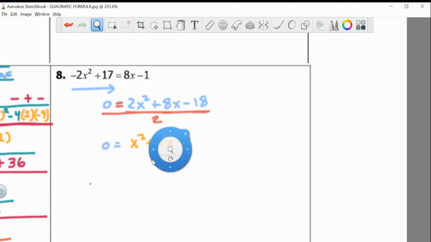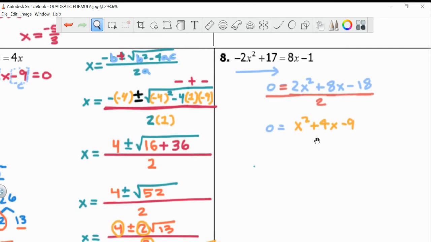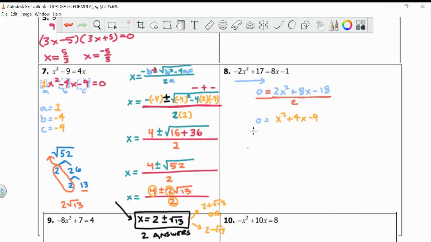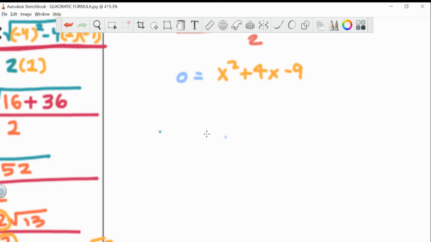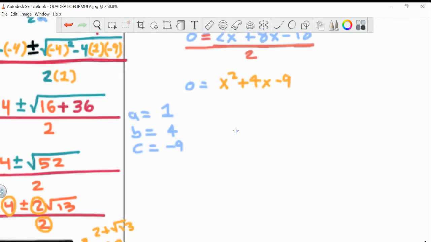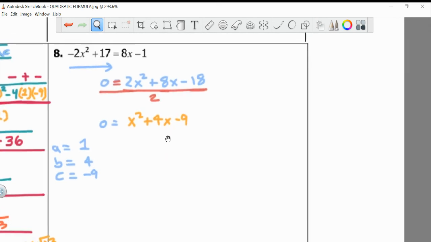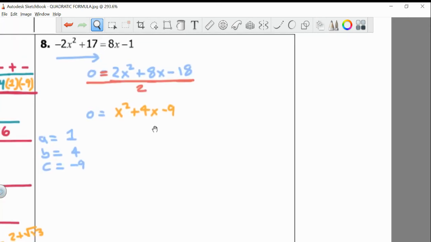Now, what you'll recognize is, wait a second, pretty much the exact same question, right? We've got A is 1, B is a positive 4 now, and C is a negative 9. So very similar to the last question that we did. Hopefully this means we can knock it out super fast, okay? Let's get our A, B, and C. I really recommend that you do this as a first timer. We're going to need 1, positive 4, negative 9 as our ABC. And then we're going to just start throwing it into the quadratic formula.